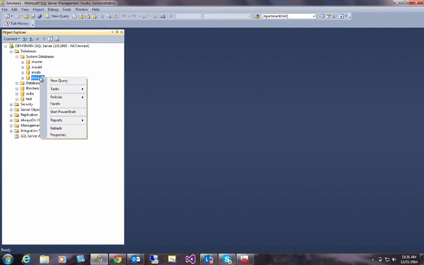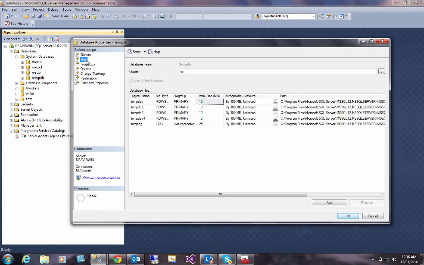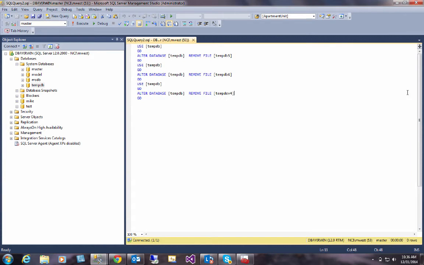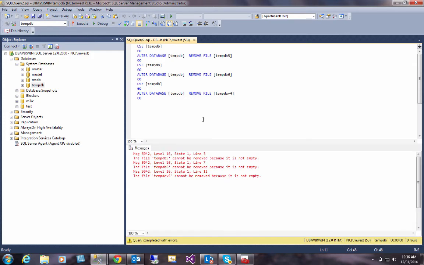So let's come over here, tempdb again. Let's refresh. Maybe we just missed something. Properties. Oh, they're still there. Well, let's try to script them out. Let's come up to the very top, leave the default one there, and remove 1, 2, 3, and script this out. If you're new to SQL Server, get in the habit of scripting things out. It makes life a lot easier, and you can actually see the code. It's using tempdb, alter database, and remove it. Well, how can that be?